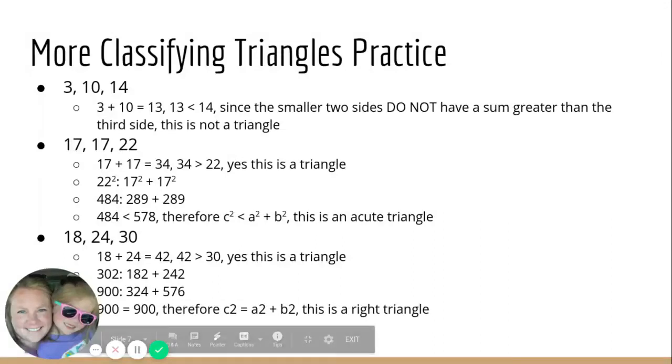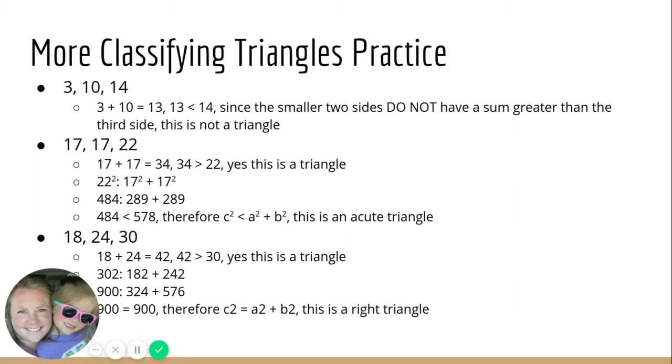Now, if you're picking up your paper packet from school, there is some practice on this in your packet. It's a maze. I think there's 2 of them. So, that does not have to be turned in, but it is practice for you to get better at this. If you have questions or need help with something, just take a picture of it, shoot me a message on Remind, and I will respond to you as soon as I get it.